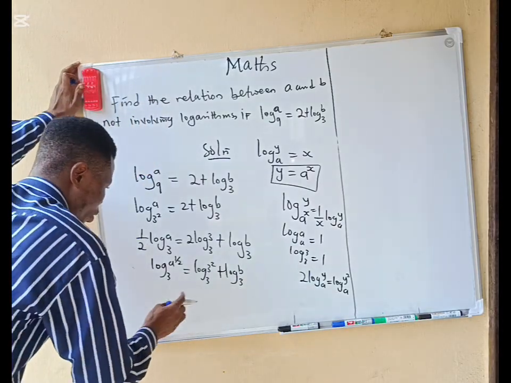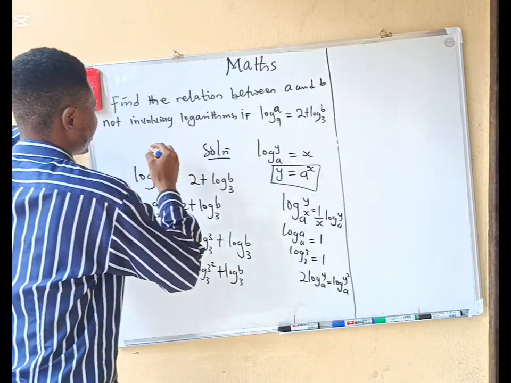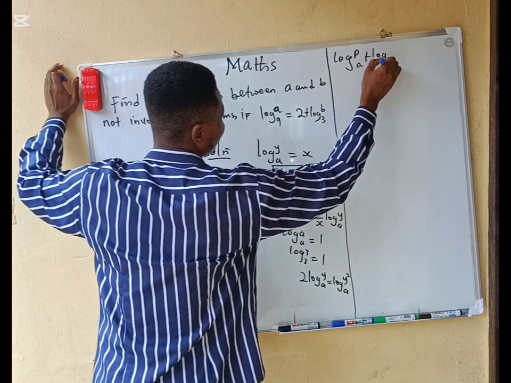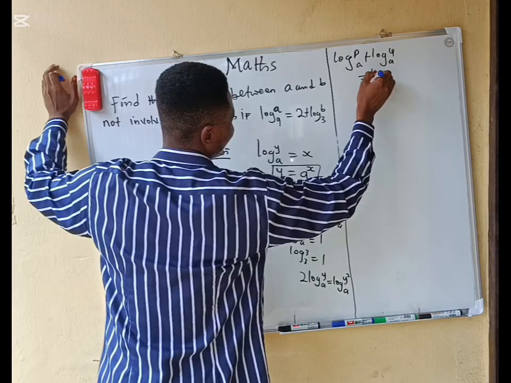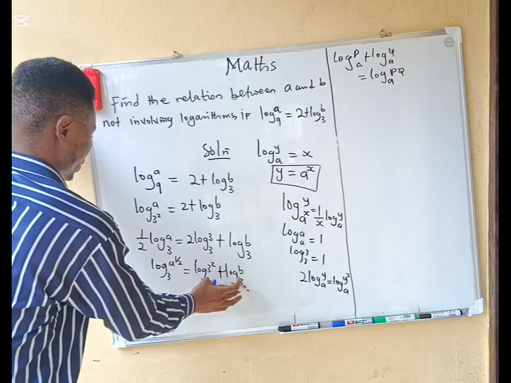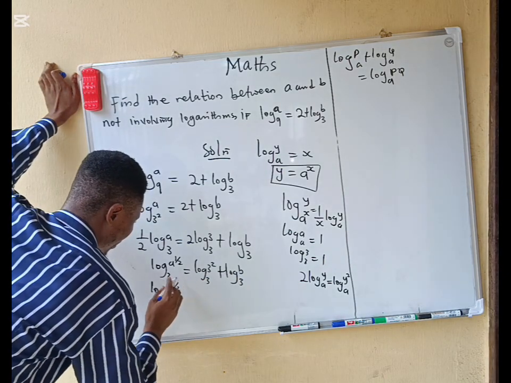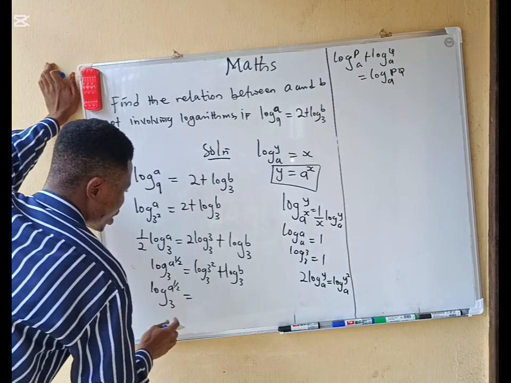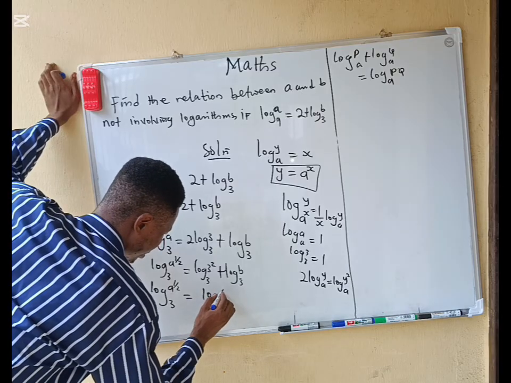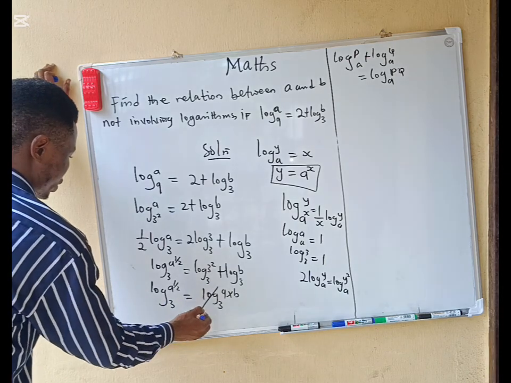So we continue. I'm going to apply the addition law of logarithm here. Remember from the addition law that if you have log b base a plus log c base a, the answer is log bc base a. So I'm going to apply that same rule here. So I'm going to have log a 1 over 2 base 3 equals, apply the law. You remember that 3 squared is 9. I'm going to have log base 3, 9 times b. Alright, look at this. They have the same logarithm. So we can go with this.